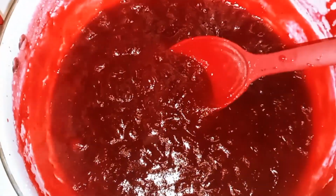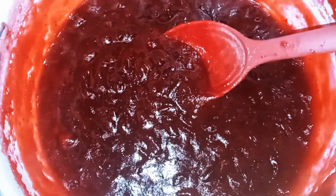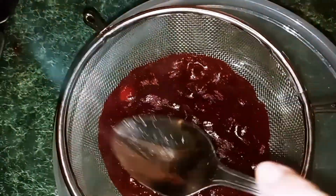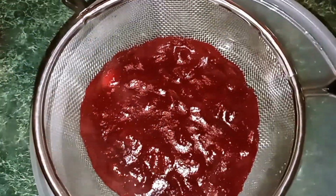Now we're going to get a bowl. You want to get a strainer, and we're going to start putting our sauce into the strainer and just removing the juice from it. Okay guys, I have my strainer over my bowl. Now all you want to do is take a spoon and just press down till all your juices go into your bowl.